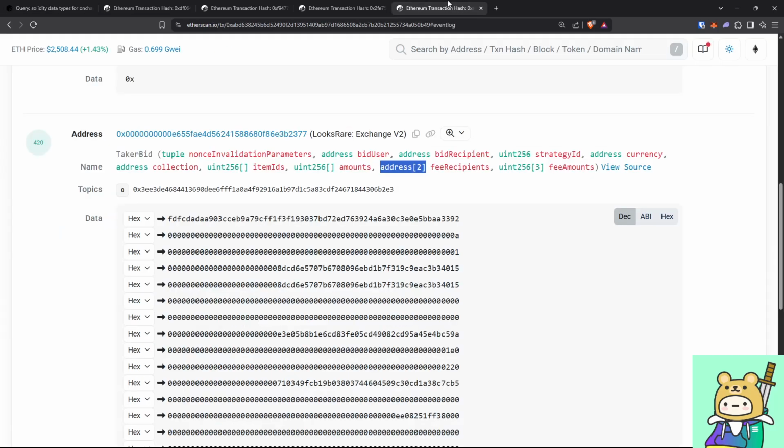So contrast address recipients with something like uint 256 with open and close brackets, which means this amounts variable can have any number of uint 256. It can be 5, it can be 10 in another transaction, it can be 1 in this transaction. It is a variable, and that's why it is a dynamic data type, as compared to this where the number of elements in this array is fixed. That's why this is a static data type.